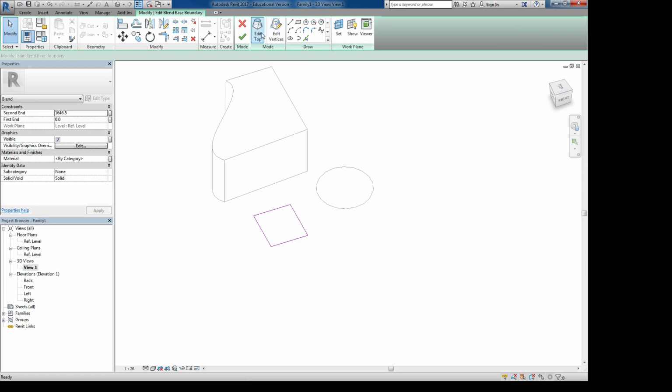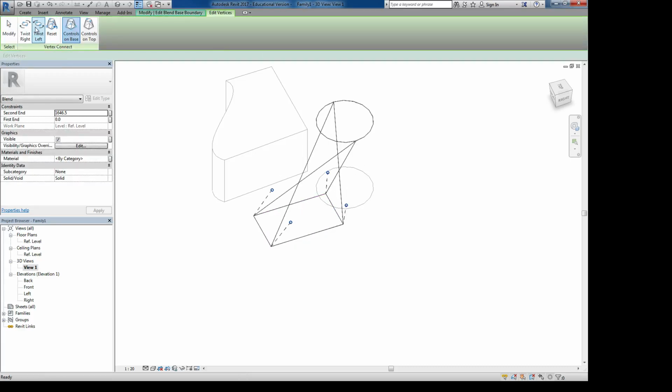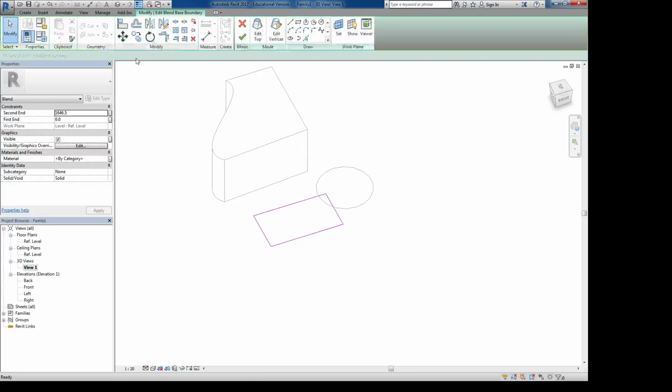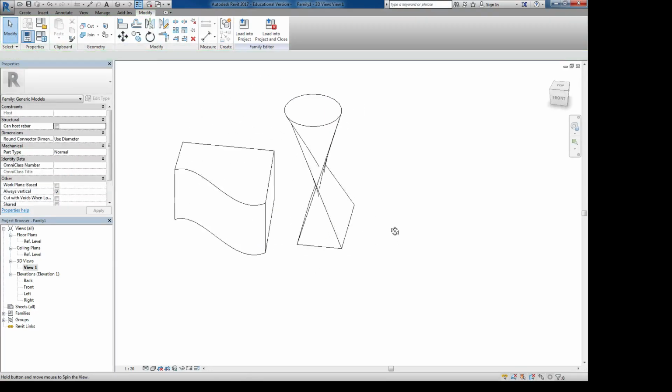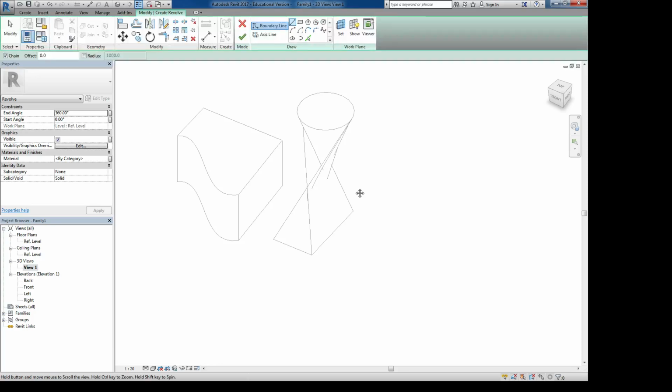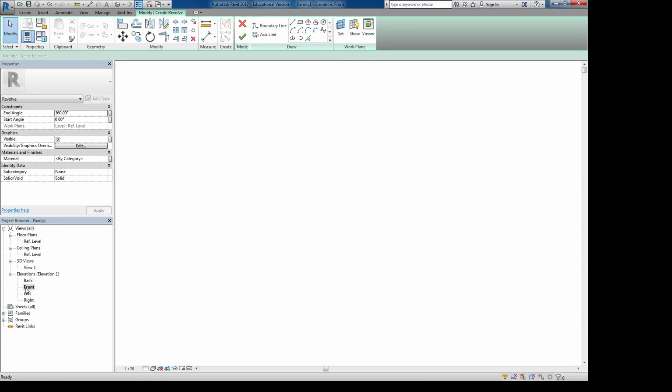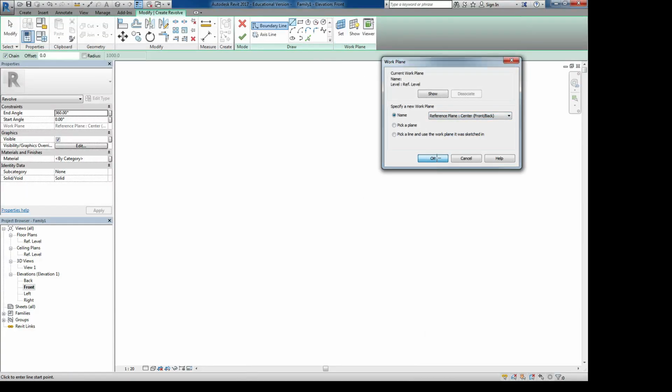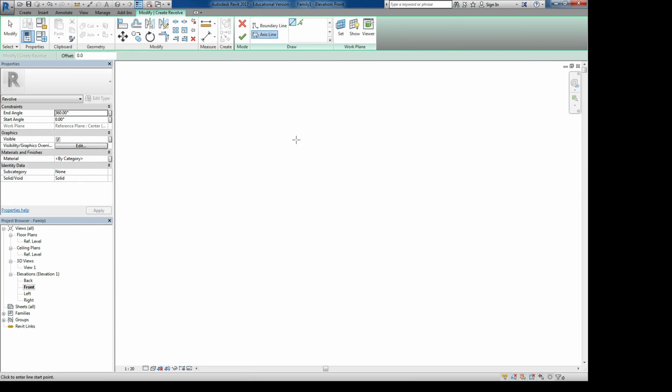So you can switch between top and base, move them around, and you can also edit how these are connected. You can twist, kind of like, I think it's the loft in Rhino that does kind of the same thing. So you can decide how you're going to twist around and how you're going to connect these things together. Next one is the revolve. So in revolve, if I go to an elevation view, you would pick an axis, again setting my work plane, so drawing an axis, and then drawing something around it.